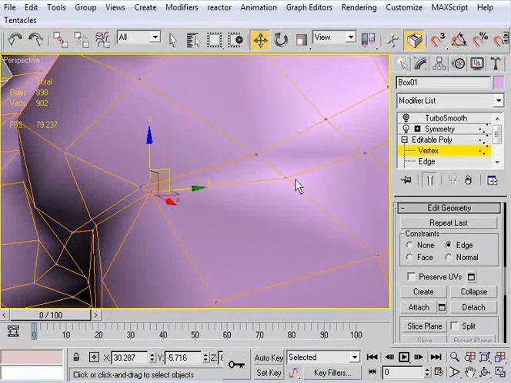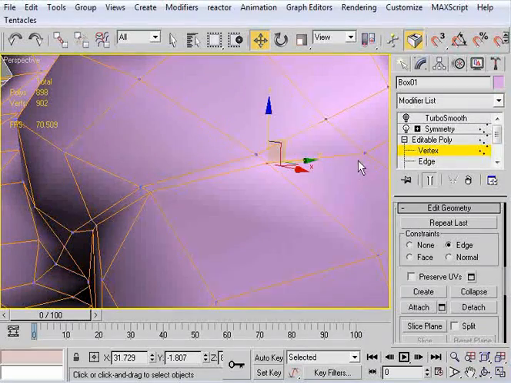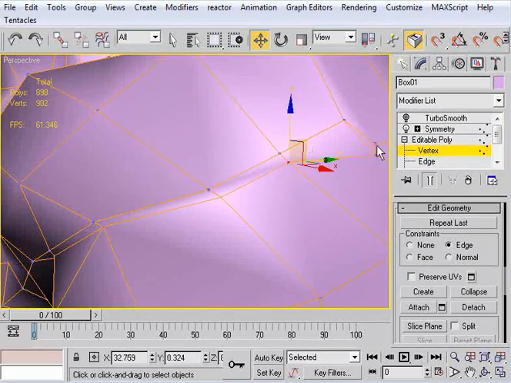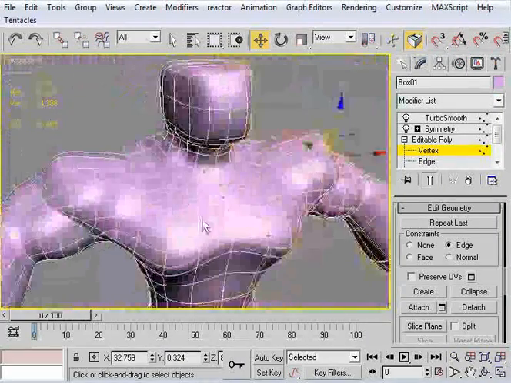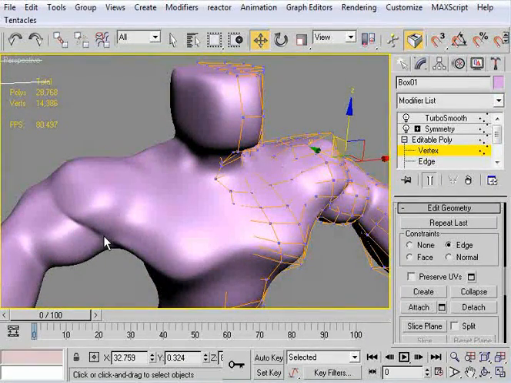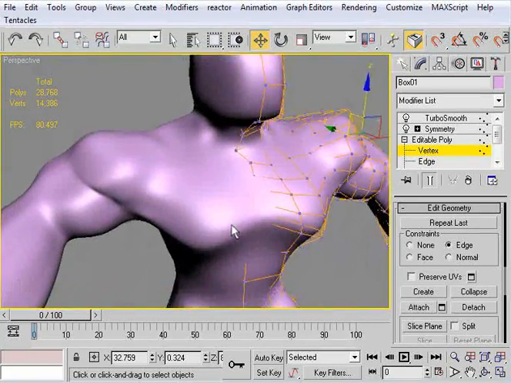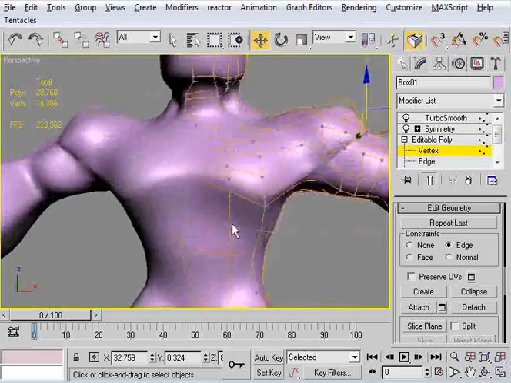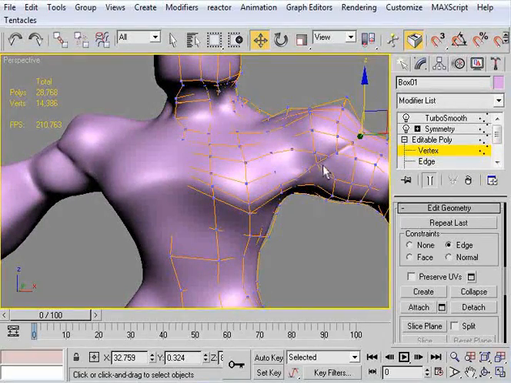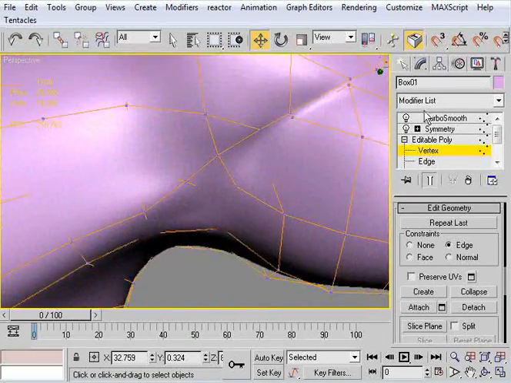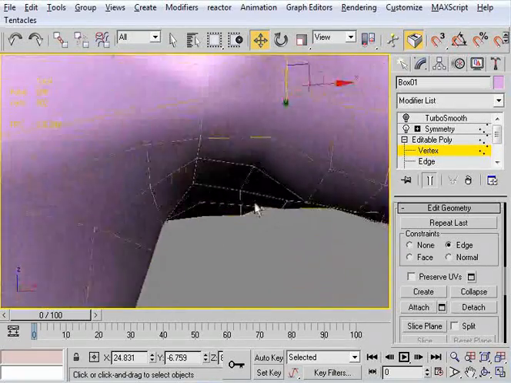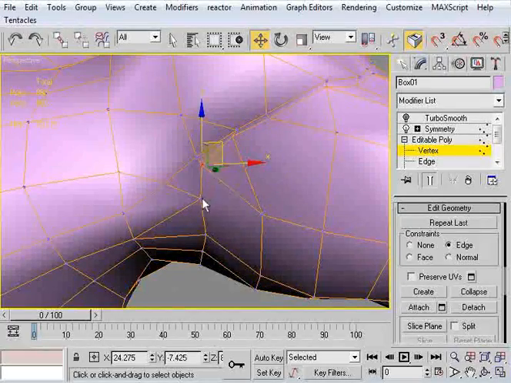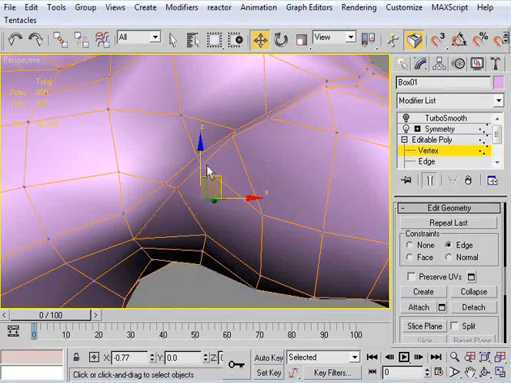If we were to just keep them close like this, we're still going to have that nice crease. Just right in this area, which is right about here, we figure out how we can bring these guys in. We're pretty much going to have our crease looking good.